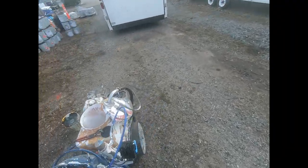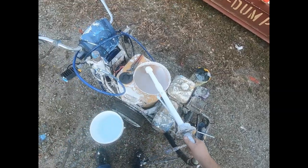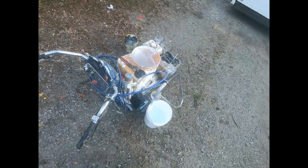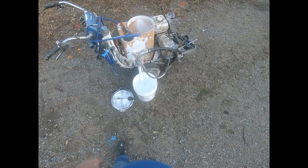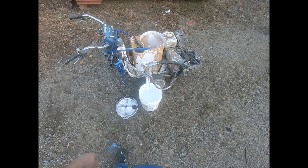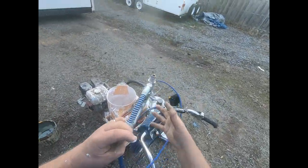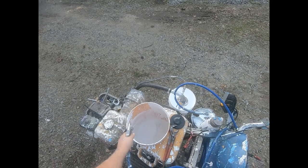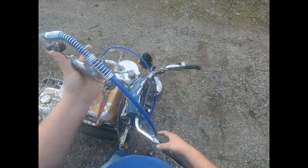We're going to take our two and a half gallons of water, bring it on this side, take our lid off because we're done with the lid. Put that in the pail, let it cycle until water comes out of the return pipe. We're going to take one gun first and blow it back in the hopper until water comes out. That's it, that gun's cleared out.